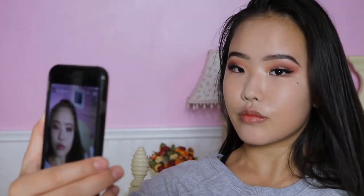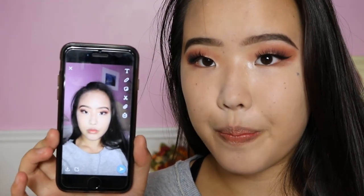I feel like I put a lot on. I did mattify my face a little — well, a lot — and I'm liking how it's looking. I feel like it might be a little white and I'm scared it's going to have flashback, so I'm going to test that out right now. I'll use my iPhone 7 and take a picture using flash. As you can see, it does have a bit of flashback — it's not terrible like you look like a ghost, but you can definitely tell I'm wearing makeup and I do look very very white. So be mindful if you're going to be using this powder and you know you'll be taking a lot of flash pictures.